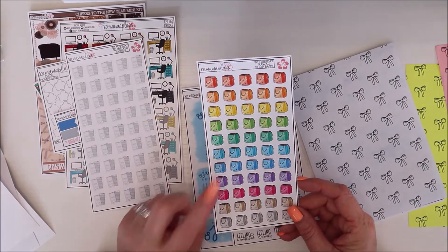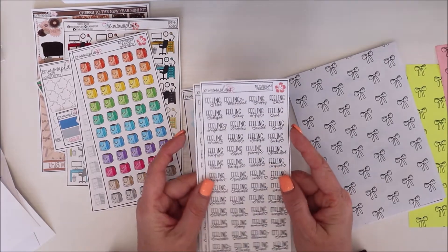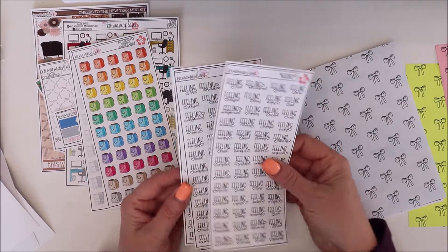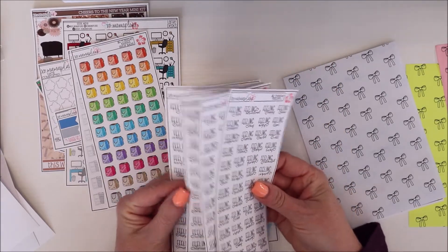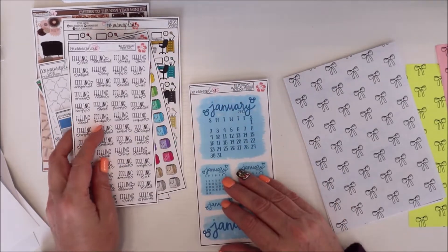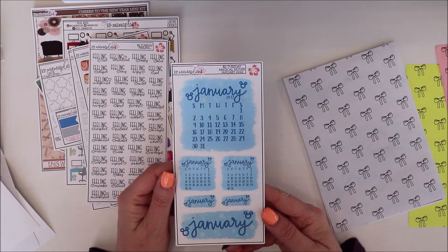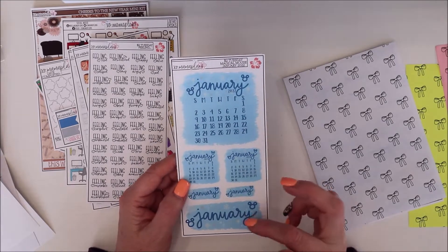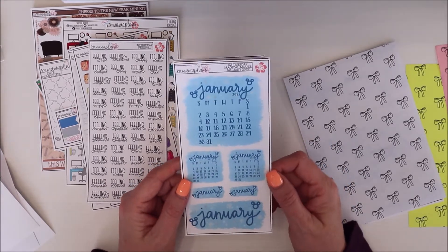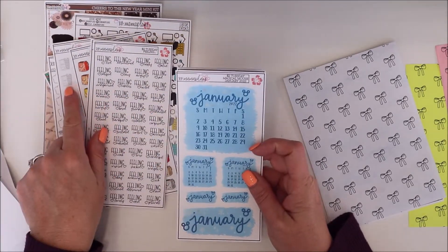I also got these little shopping bags — I actually needed some new ones, so I was excited. I'm doing a wellness journal this year and I want to track my feelings — feeling angry, feeling lazy, sad — I'm monitoring my emotions. The most you can get of one is five, so I picked up five since I'll go through them quickly using them daily. And this is what she's doing this year — how cute! I start hoarding these and use them all year round.